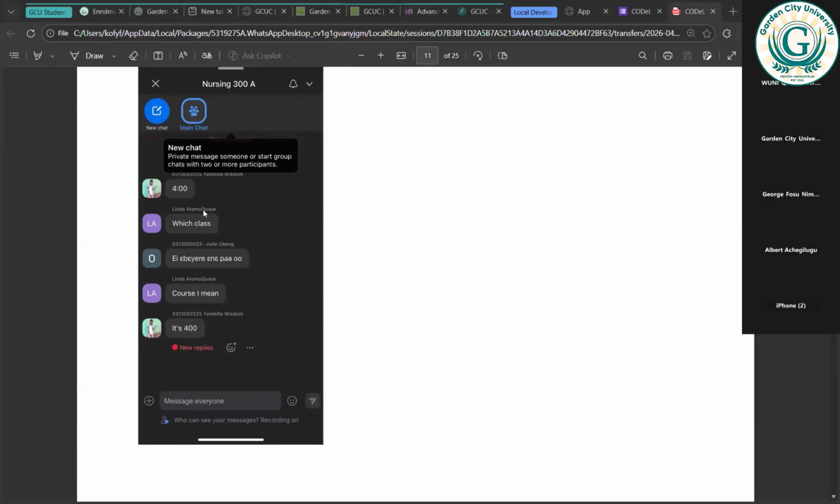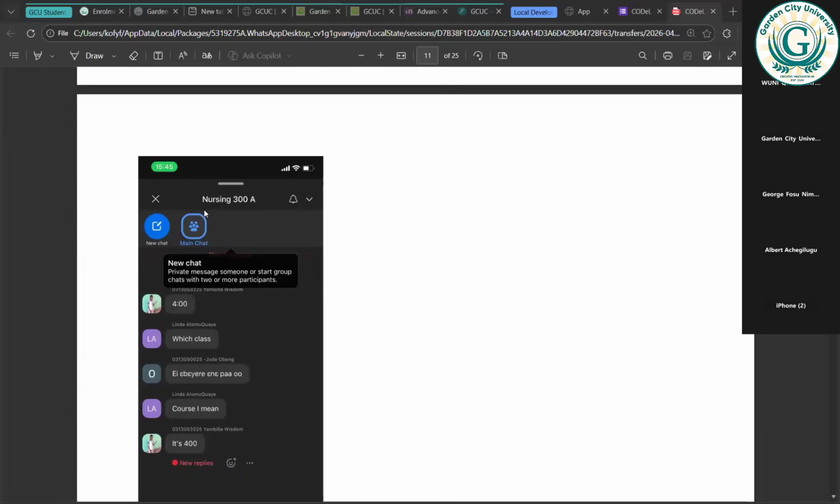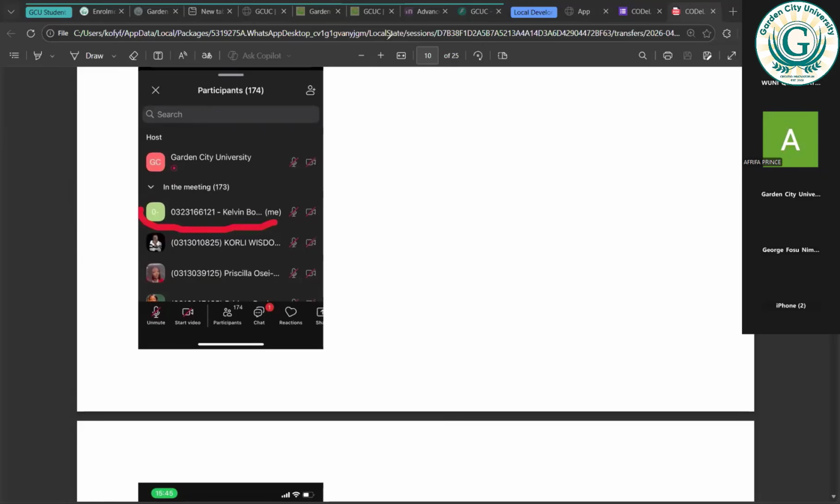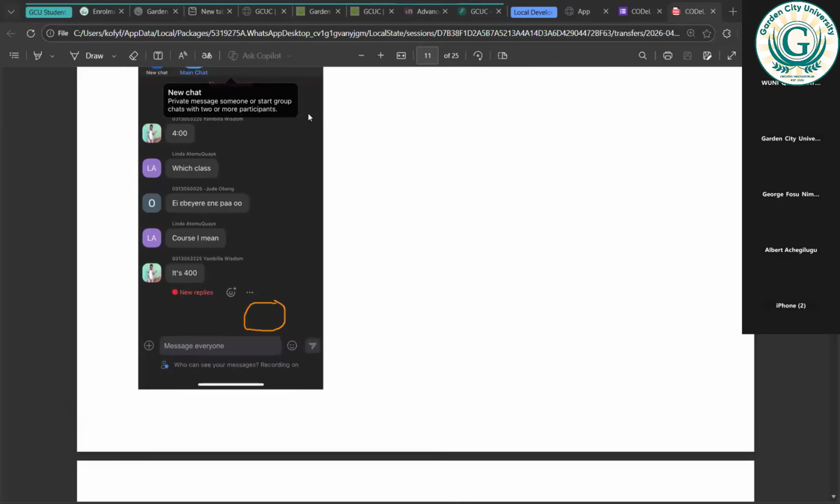So I was talking about the meeting chat. The meeting chat is found below or beside the participants down here. You tap on it, and what do we use the meeting chat for? When you tap on that, you get this screen here.